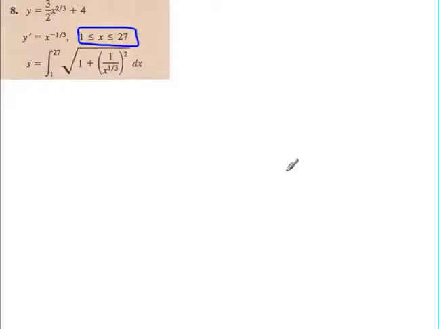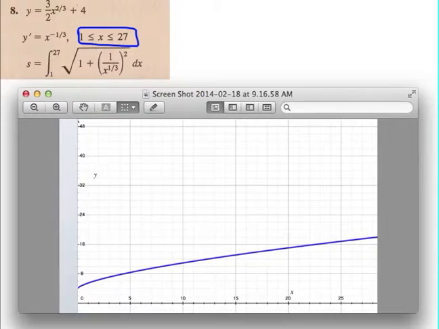So I thought we should just picture that first. So let me grab my drawing. Okay, so you can see that here's about 1 to 27, from 1 to a little more than 27, and here's that function. So you can see that the arc length probably is like 30 or 40 or 25, something like that. It's going to be fairly significant arc length on this one. If it was a straight line, it looks like it'd be about 30 or so, or maybe 25. I'm not sure. But anyway, there's the picture. So let's put that away.